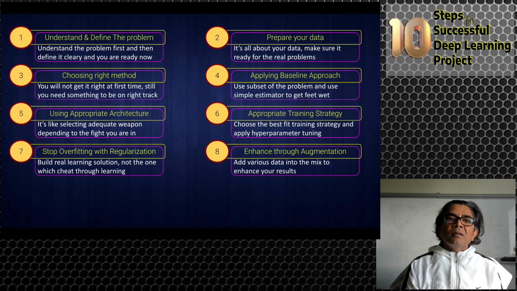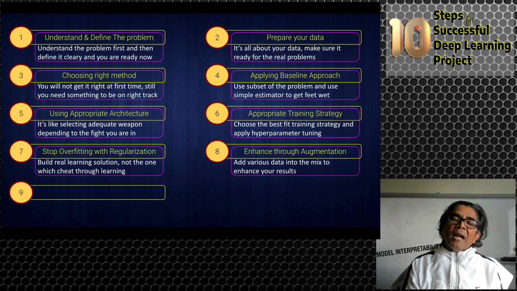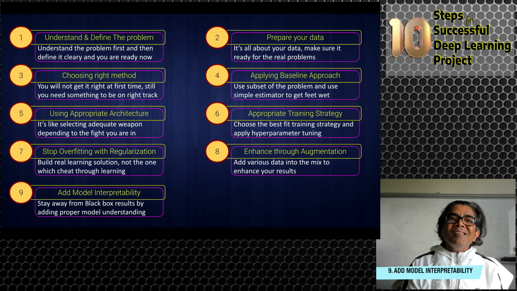Once you know that the model you have built is good enough and it can be used for the business problem you are trying to solve in your deep learning project, it is time for you to make sure that you have model interpretability added into your deep learning project.